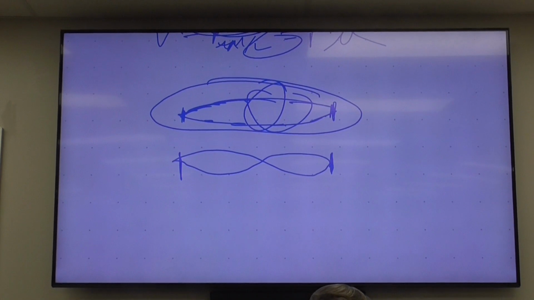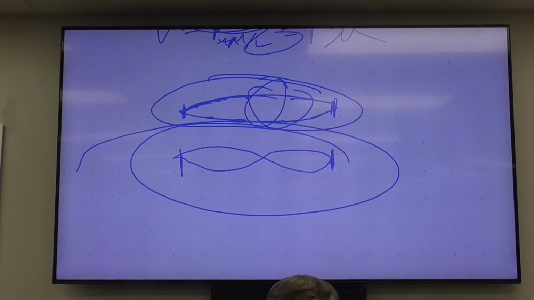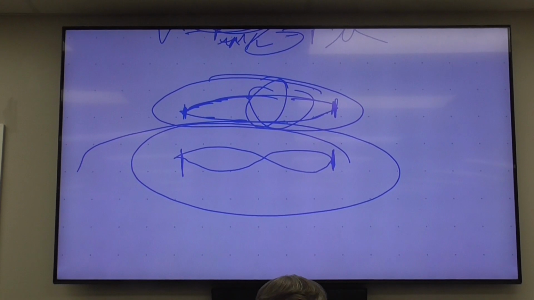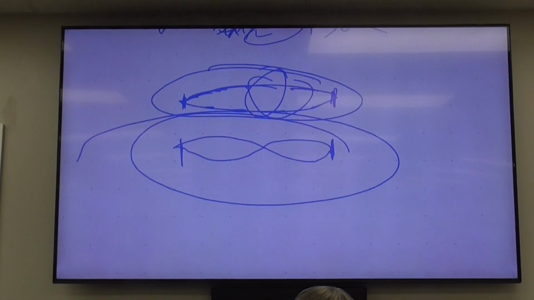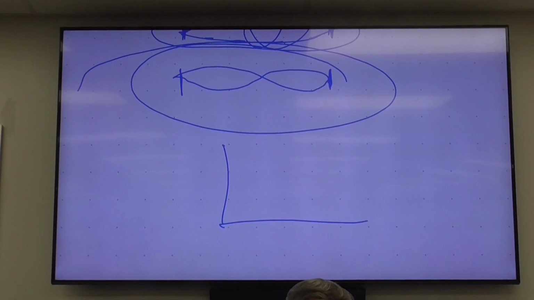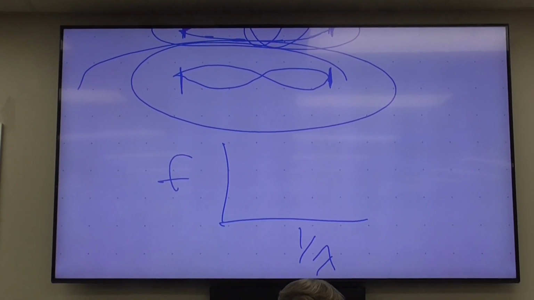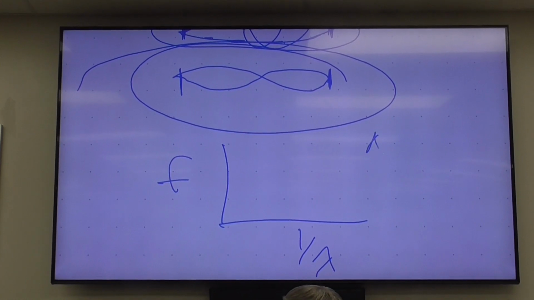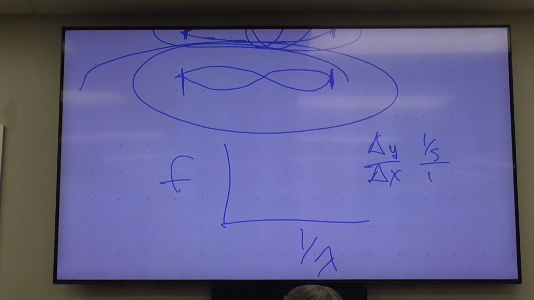So once you get that, then that question becomes pretty easy to answer. Make sure on the graph, Danny, you're right. On the graph, what are you going to graph on the y-axis? Frequency. And you're going to graph 1 over wavelength here. So when you do change in y over change in x, what units do you get? Velocity, because that's 1 over seconds divided by 1 over meters.